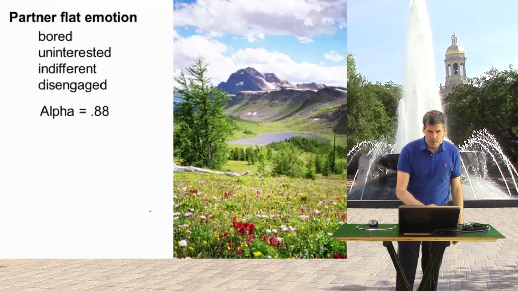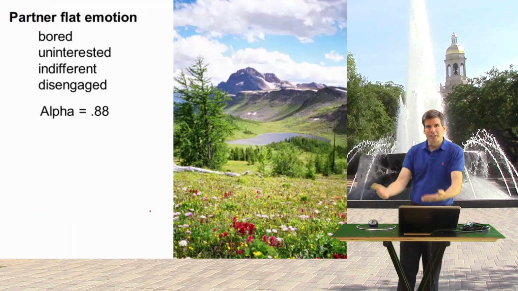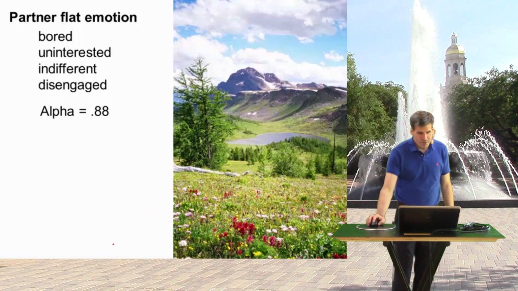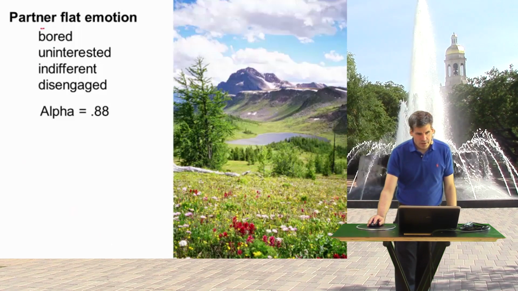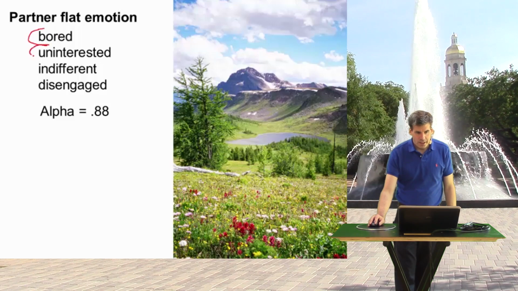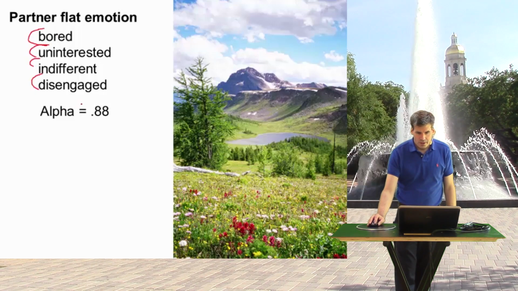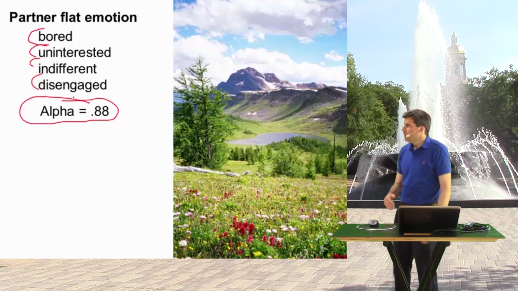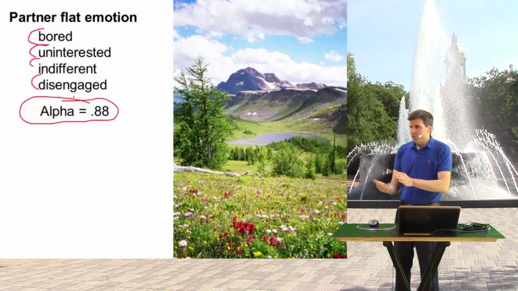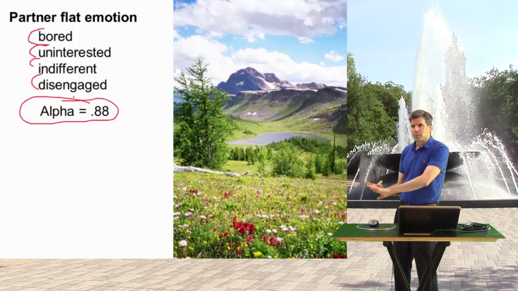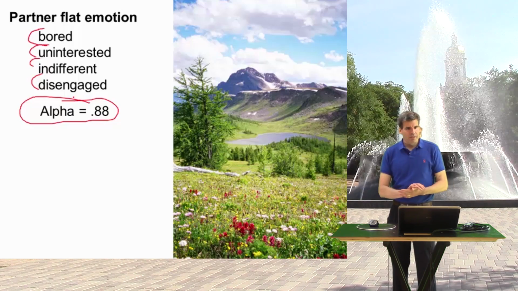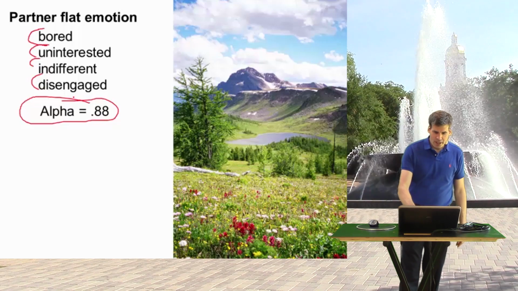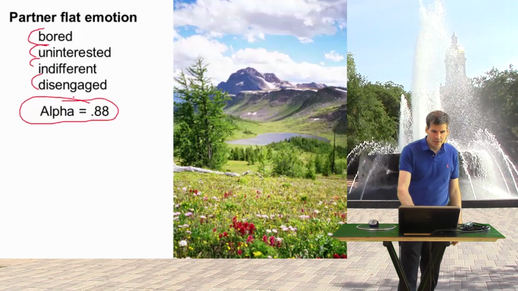And then we also have this flat emotion. I don't have a whole lot of hypotheses here, but we will put it in the analysis to make it interesting. It works well to have 3 predictors for this example. So I'll put flat emotion in. Measure the extent to which you thought your partner appeared bored, uninterested, indifferent, or disengaged. Those 4 items were summed together to create a scale. It had good reliability, alpha 0.88. So those are our 3 predictors: hard emotion, soft emotion, flat emotion. Our outcome variable is the extent to which the respondent reported using positive communication in this conflict.